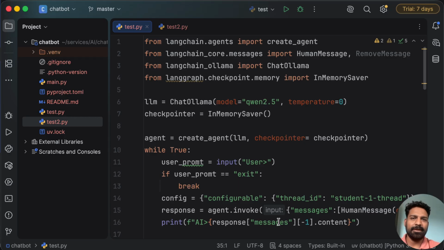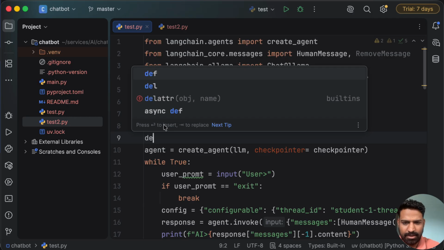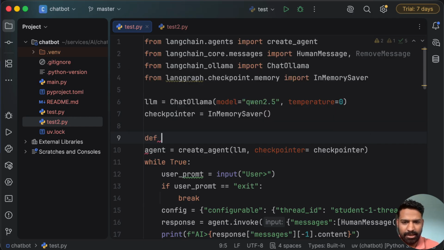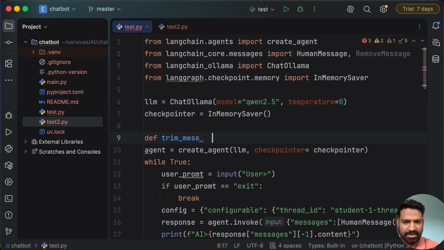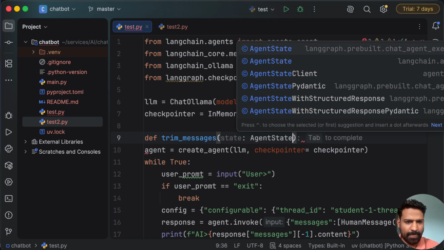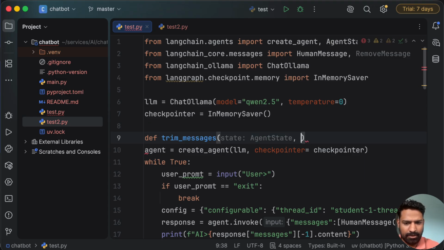Let's implement the trim messages pattern, where we keep the last 5 messages and trim the rest. For that, let's define a function which LangChain is going to call internally. We'll say def trim_messages. It will accept the state, which is of type AgentState, and it also accepts the runtime.